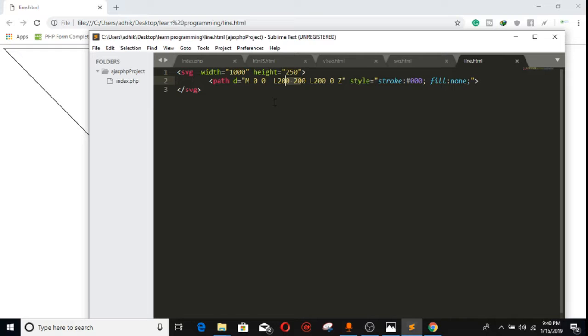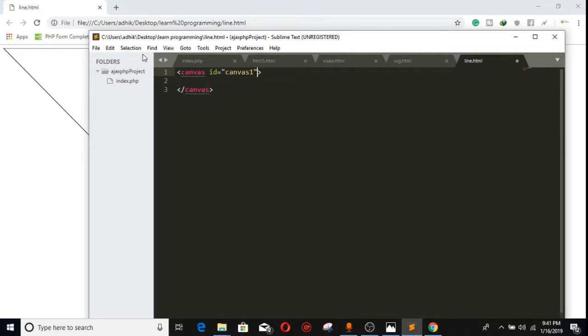So let's talk about a canvas, okay. For the canvas we simply write a tag name canvas, okay, and inside the canvas we put an id, anything you like.